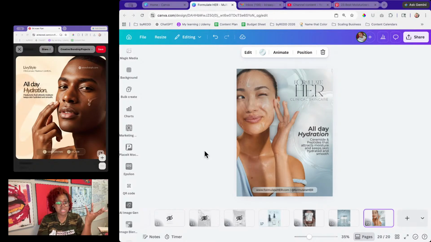So if you have any type of inspiration from Pinterest, Instagram, anything like that, you can recreate any of these types of flyers for your own brand. All you need is a Canva account, and you are already going to have all of your brand identity information, and that is it. So that's all I got for y'all today.